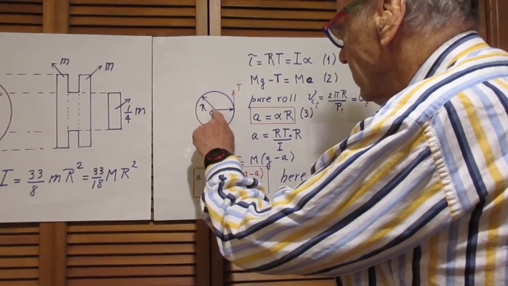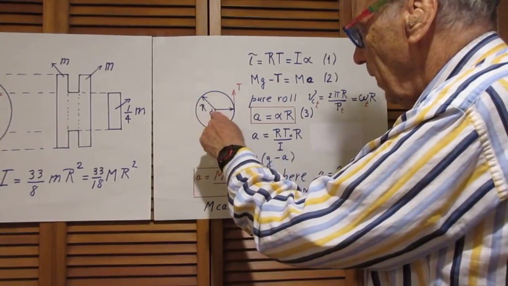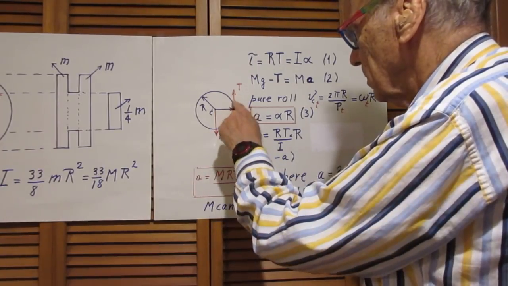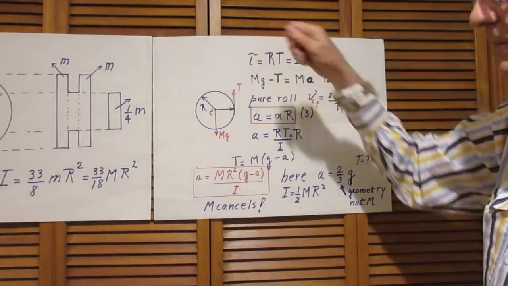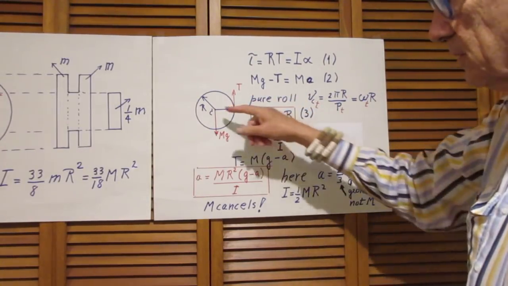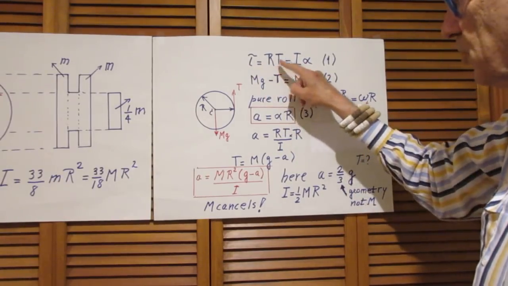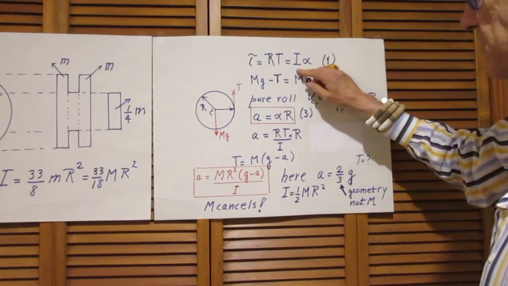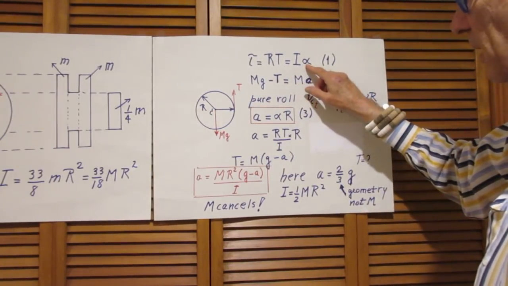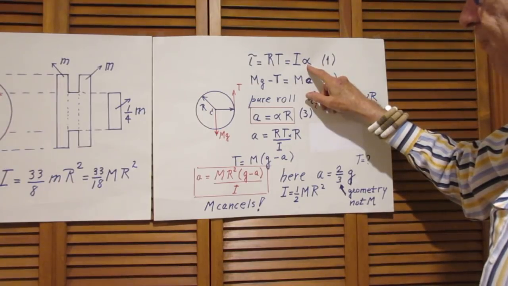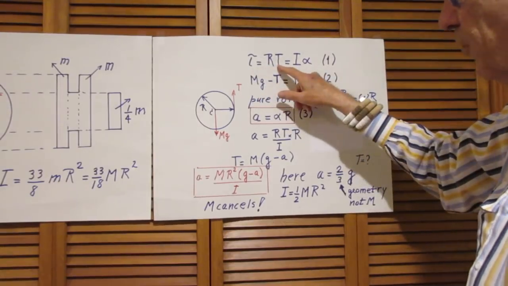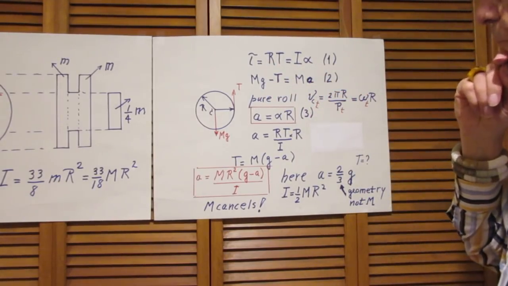Relative to this point, there is a torque, and that torque is R cross T. This T is the tension in the string. They're at 90-degree angles, so I can just write down RT. So the torque is RT. That is the moment of inertia, for rotation about the center of mass, times alpha. And alpha is d omega dt. So you have to refresh on that if you don't remember what torques are.